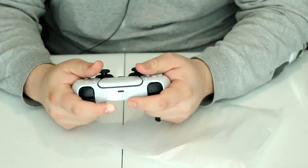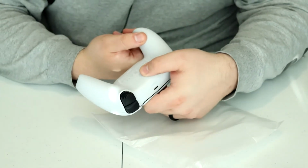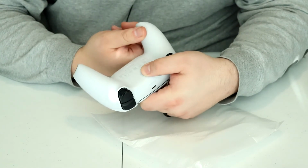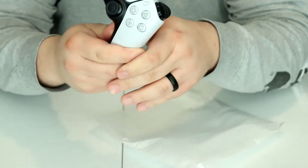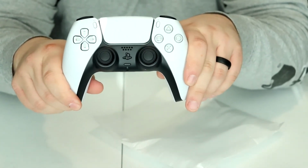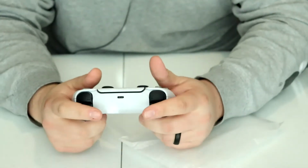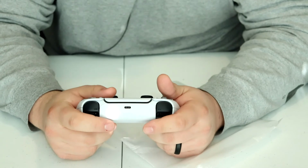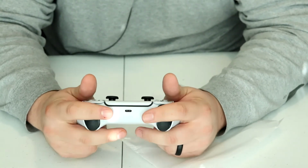The ergonomics are different. It does have some grip on the back. You all can't see it, but it's supposed to be like little PlayStation symbols and stuff. Here's the buttons. It just matches. You know, it's very alien looking. It's supposed to have adaptive triggers. Whatever that means, we'll have to wait until we see the full PlayStation 5 when it comes out.